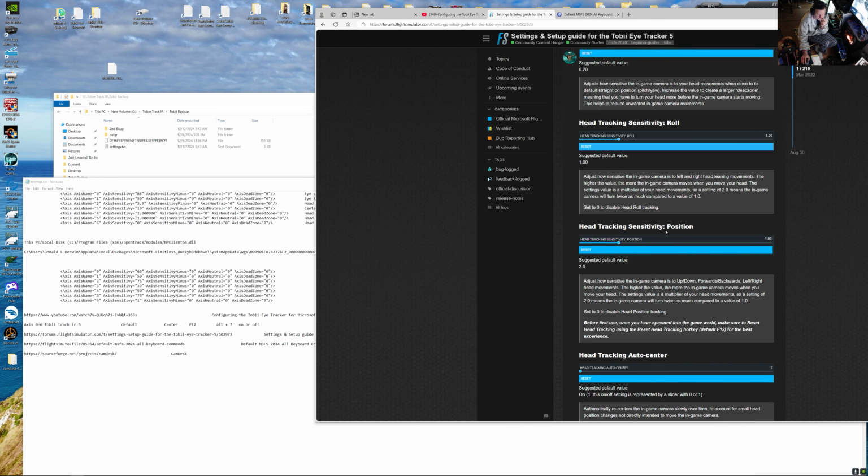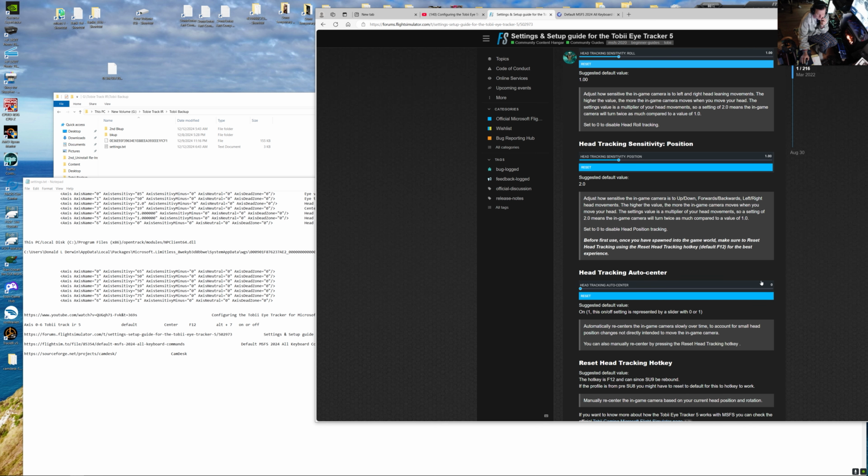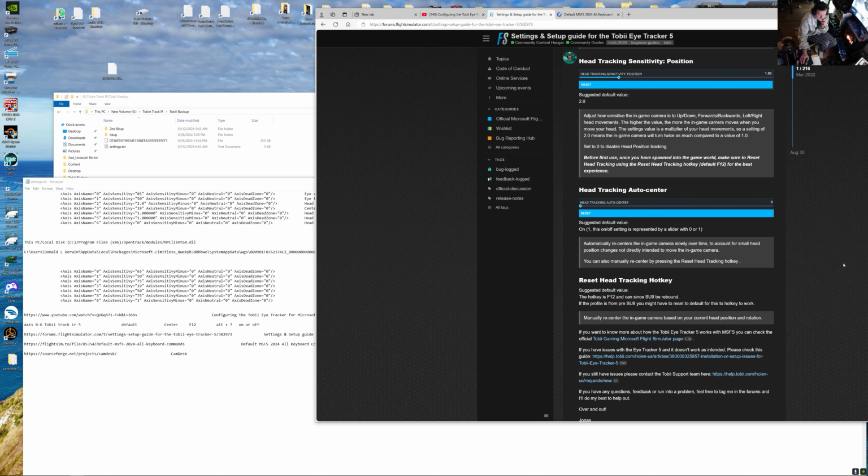And head tracking sensitivity position is 1. This is what was in the old one for 2020, but it's not in Flight Sim 2024 at the present moment. It's the same thing, except you can't change it in the game. You have to change it in the XML code.